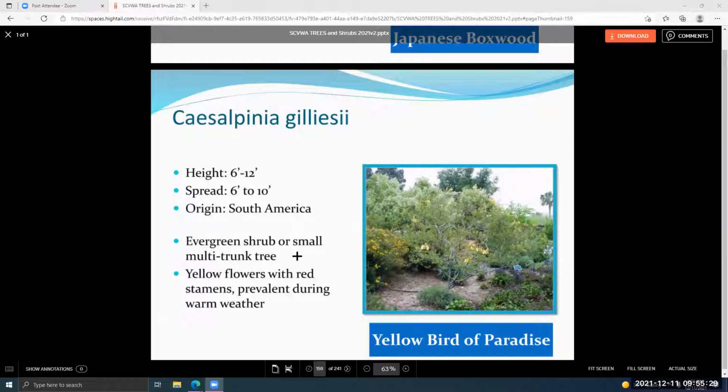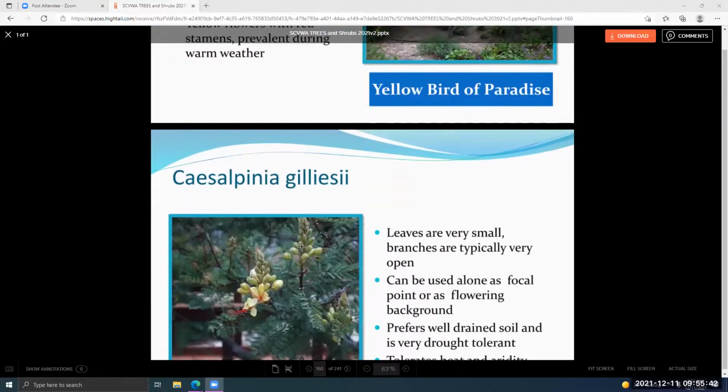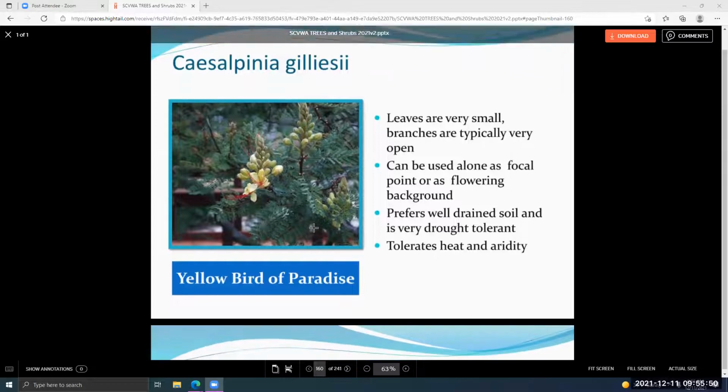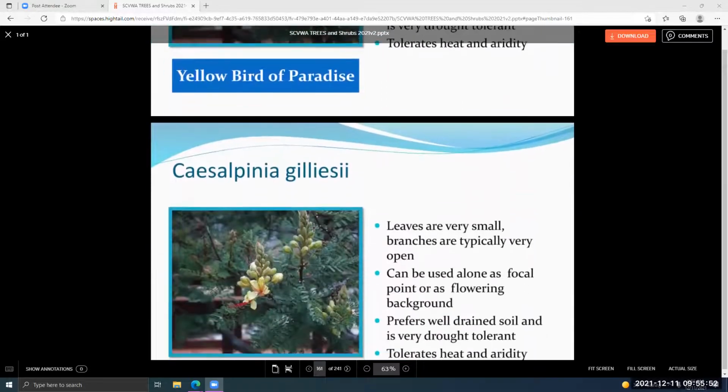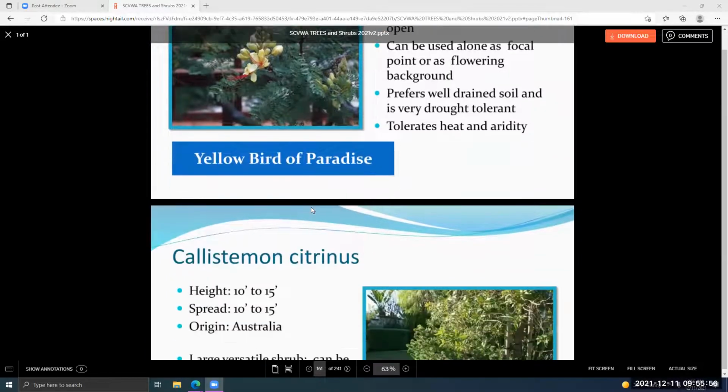Now here's a beautiful plant that produces wonderful flowers. There's a variety of it with red flowers. It's often called the Costco flower because it grows in the Costco parking lot. Very tough, very durable. Takes little or no water, little or no pruning, and loves the heat, loves the sun. Just a wonderful, wonderful plant.